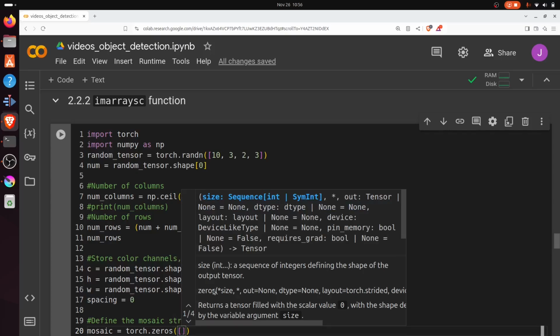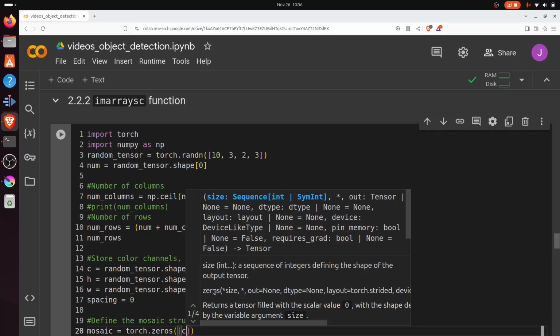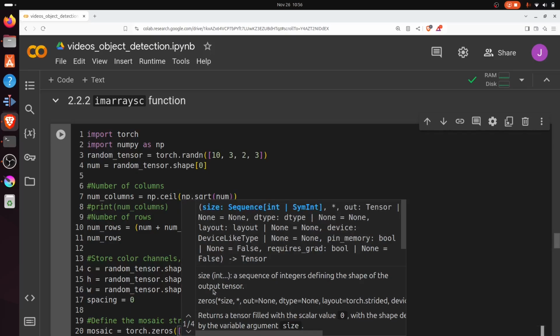As the first element, we're going to have the color channels. The good thing about the color channels is that they are the same for all the images, so it's simply just having as an input the color channels like that.